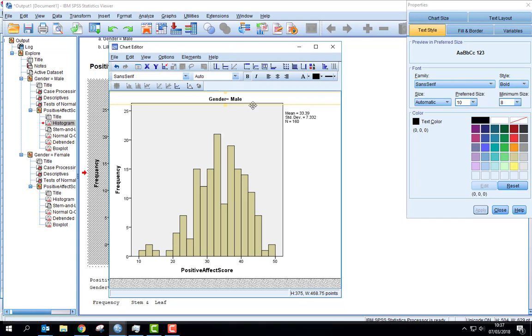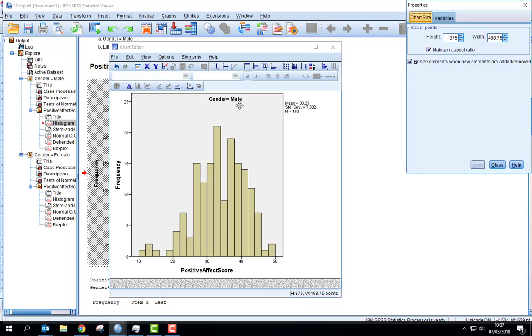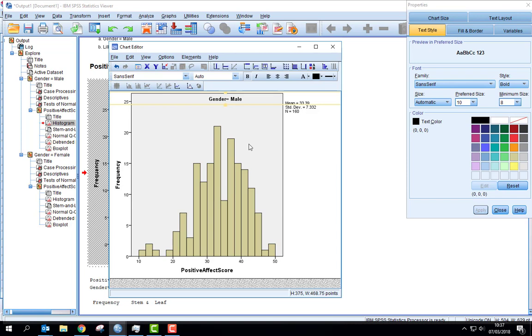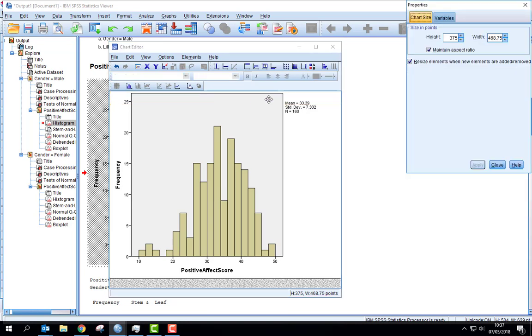So you also don't want this. You need to make sure you keep a note of all of these things so you know which part of your sample this data represents, but we're going to get rid of that. If you want to get rid of something, you click on it, it'll bring up a yellow box to highlight what you've selected, and then for the most part, you should be able to just press delete and it should get rid of the thing.